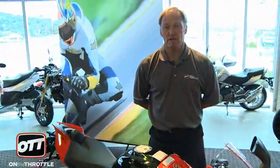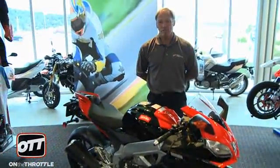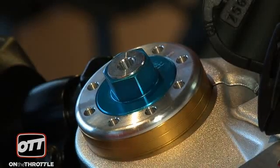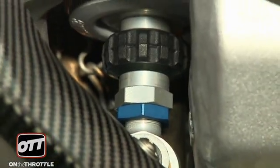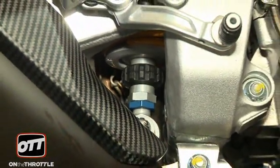Now on our factory RSV4R, we have in the manual street settings and track settings that are very clearly set out. That also includes geometric settings in the chassis which respond to fork ride height in the front forks, and also the shock length eye to eye, because we have adjustable ride height.